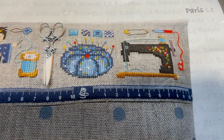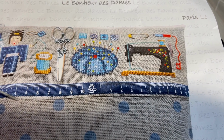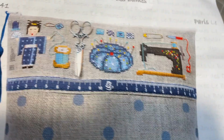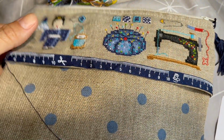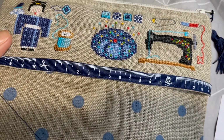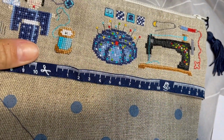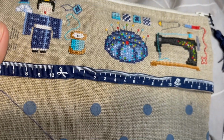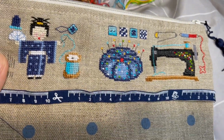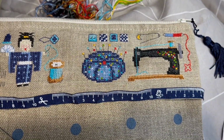As you can see here, they stitch the ribbon not really to the end, but they left some space. I do not really like it. I want it to be right on this side, but if something will be visible, it's fine, because this is handmade somewhere. I also have to iron it, and then it will be better. Hope I did not forget anything else and everything is okay.